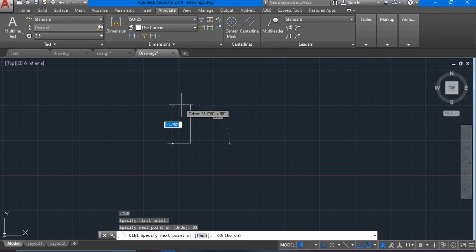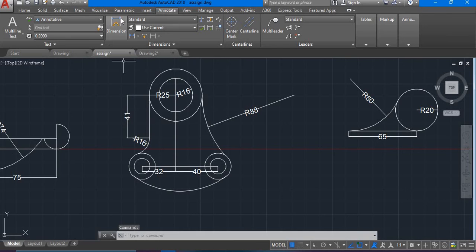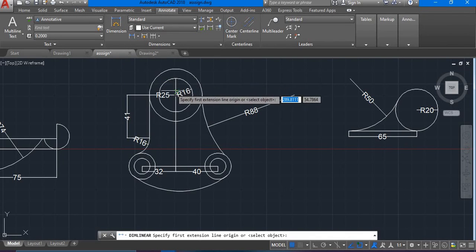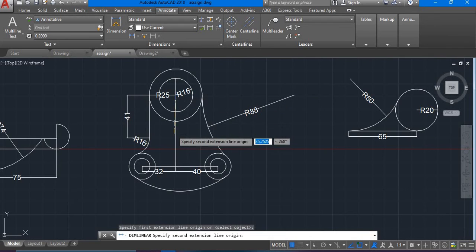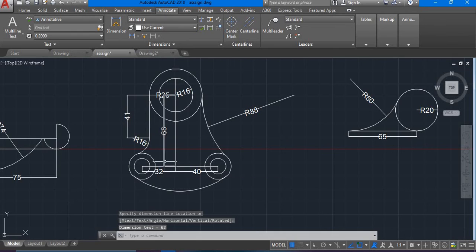Take your mouse up. Now the height of the line there should be this. Okay, 68.